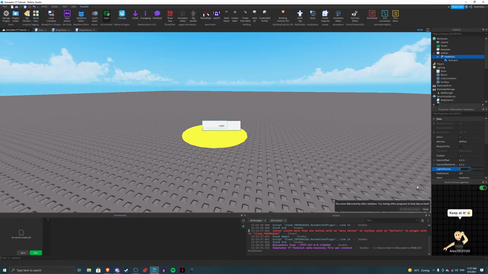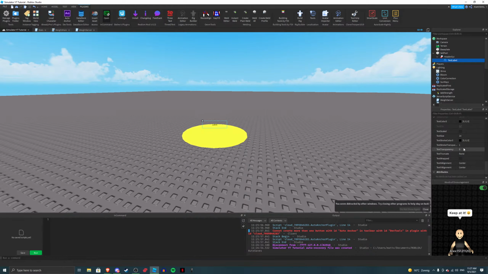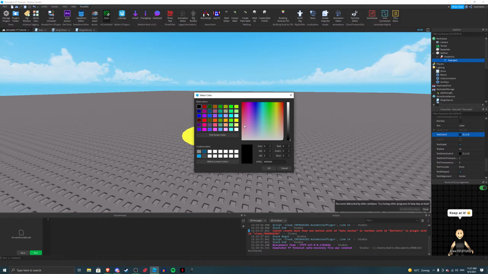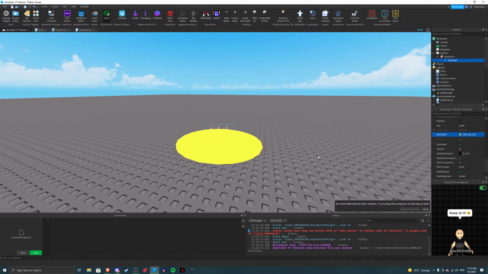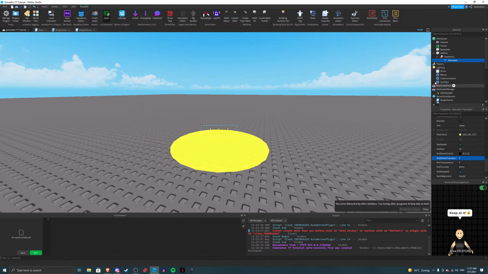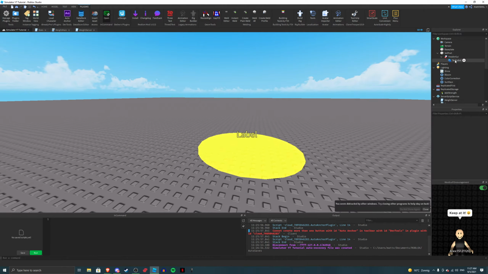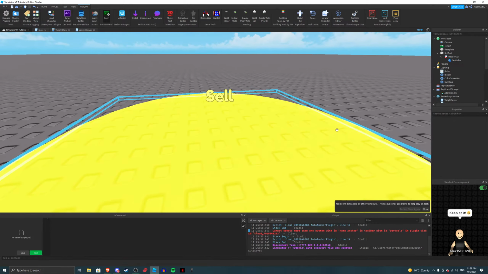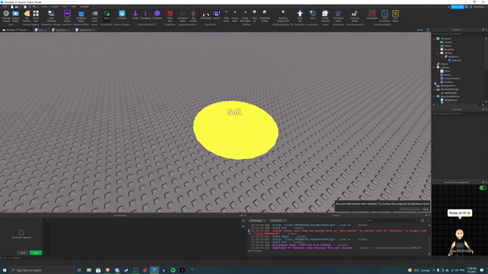Actually, we could just do bam. 1, 0, 0. There. Scaled. Let me make it a nice yellow color. Yeah, it has to be always on top. Alright. Let me just do 0.5. Cell. And this, I'll make it Fredoka One. Alright, so now we have a nice little cell part.